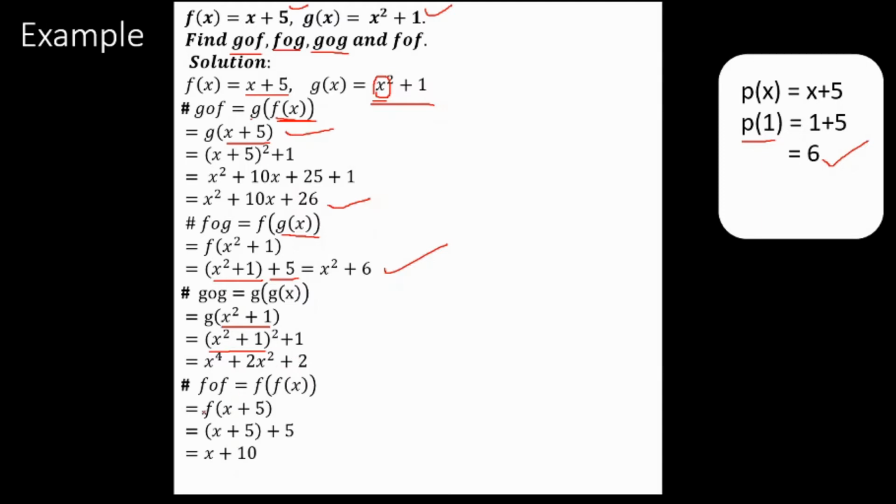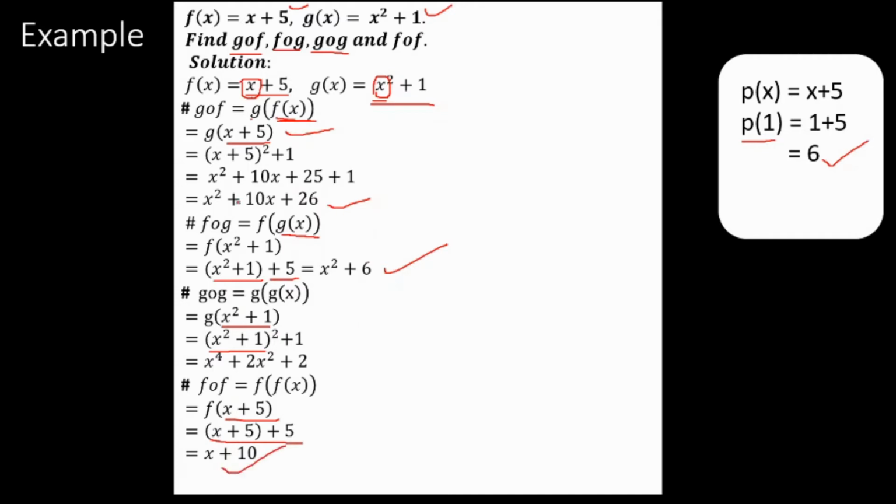Next we have f∘f. That is f∘f of x equal to f of f of x. What is f of x? x plus 5. And what is f again? x plus 5. So instead of x, you will be writing here x plus 5. So x plus 5 plus 5, that is x plus 10. So I guess finally you all understood.